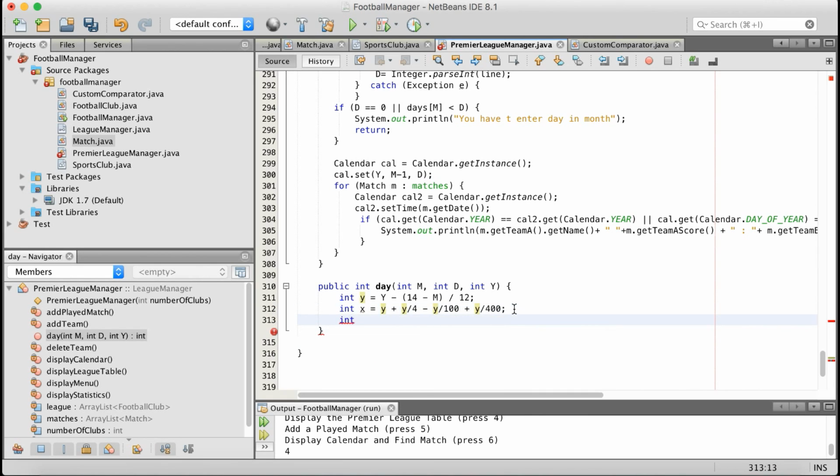I'll create an m. Don't forget there's a difference between the small and the capital M, it's not the same. Plus 12. So 14, we're going to minus that by the month. Divide that again by 12. Going to do minus 2.